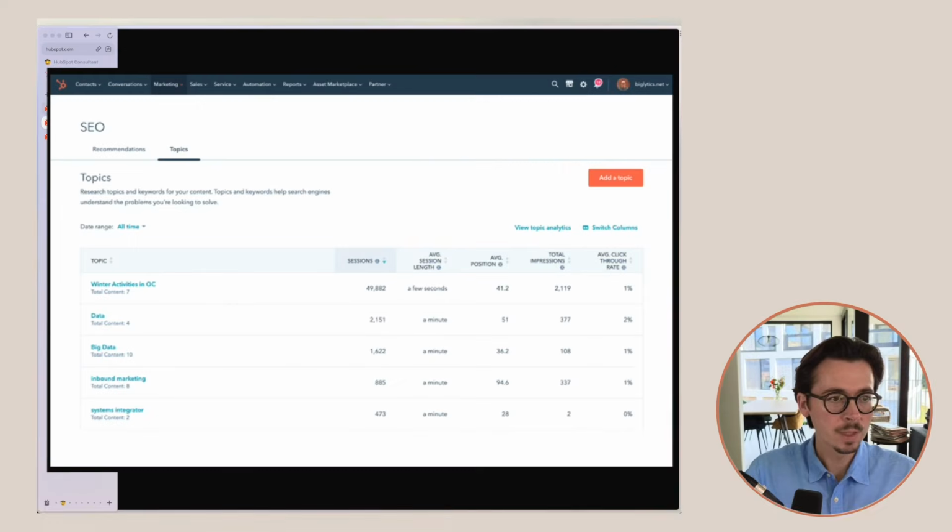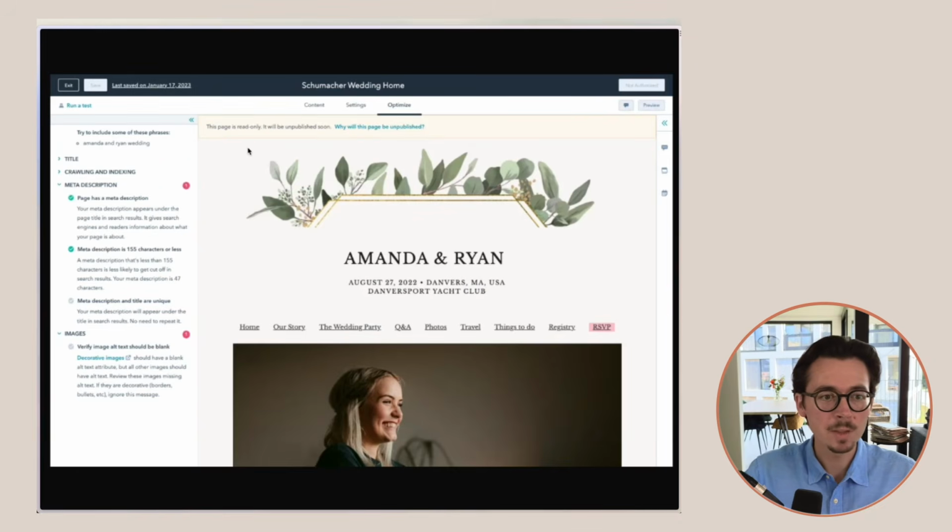Now, if you're using HubSpot's CMS Hub, you will also get something like this, where you get even more guidance on how to do your search engine optimization. So as you can see here, it will say, okay, this page has a meta description. It's very important for every page on your website to have a good meta description. This is basically your marketing text. This is how you get people on your website. Same for the title, listed all the way at the top here.